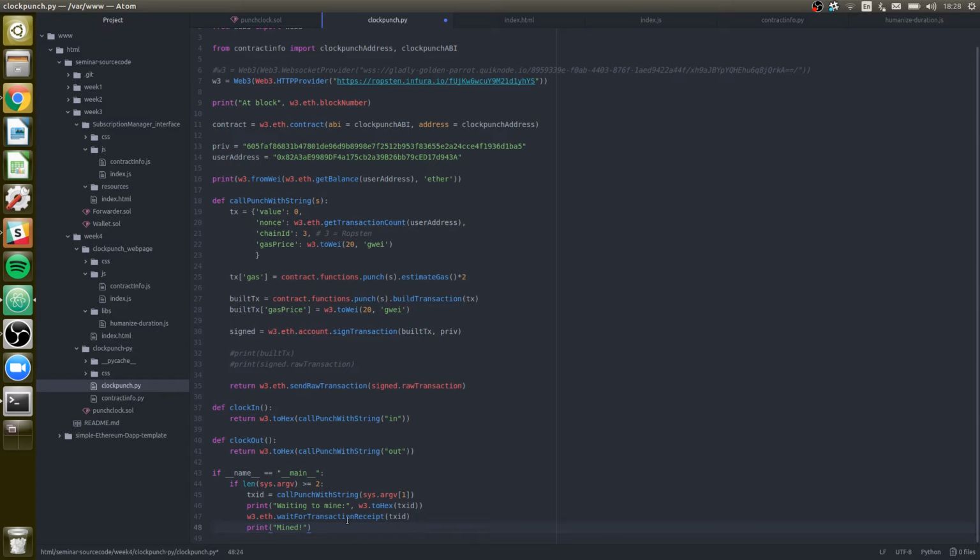So this function here, wait for transaction receipt, won't actually complete. It'll block until it gets a transaction receipt. When you get a transaction receipt, that means a transaction has been mined, and that's also a paradigm in Web3 JavaScript, or Web3.js. Once you have a transaction receipt, that means it's been mined, and you can use it to look at the events. Although I think the events are not in a decoded format, but you can inspect certain things about the mined transaction. And I believe it'll return it, so we could say receipt equals that.